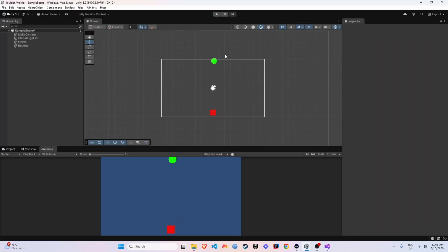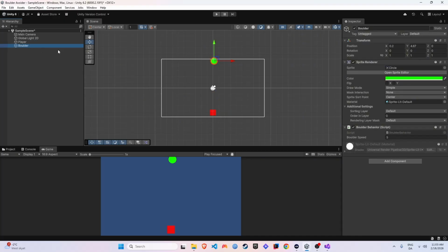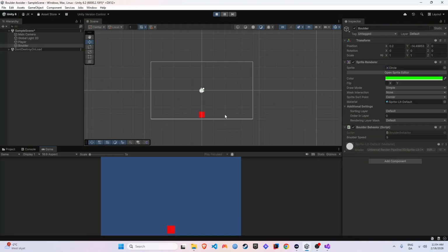So now we have two ways of moving. We have the rigidbody, which we use to move our player, and we have the transform, which we use to move the boulder. So there's two different ways of making objects move. Just to show you, there are multiple ways to make objects move in the game. Now to reiterate what we wanted, when we play the game right now, it just continues and goes down and down and down until we stop the game. So now let's go to the next step.